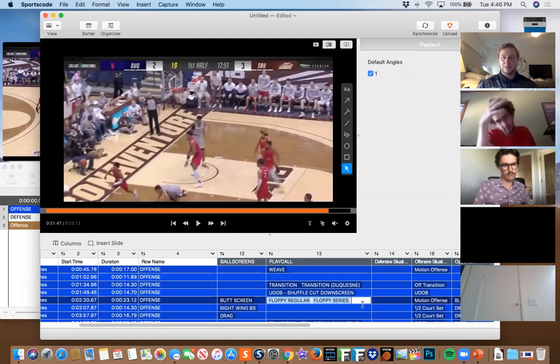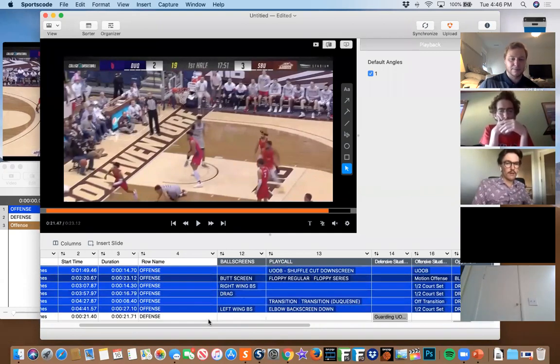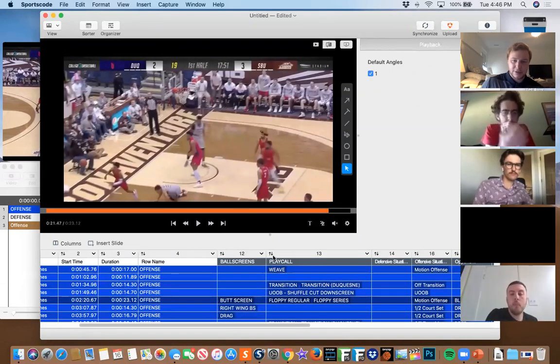We'll get into this at some point, but I show coach the number of times they ran a play and then also the number of times they ran a series. This allows me to work that in that output report a little bit better as far as counting everything. But that's how we use it. I'll do that for every single play and then organize the information and get it to coach.